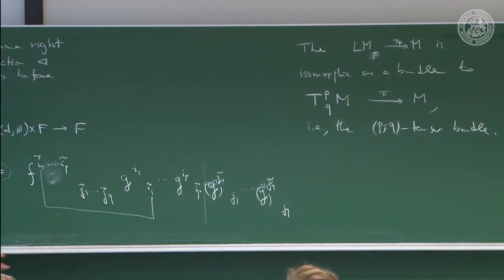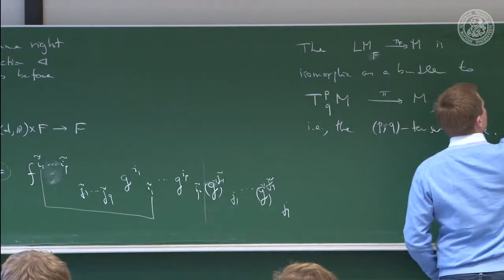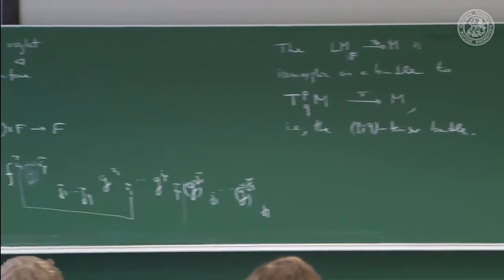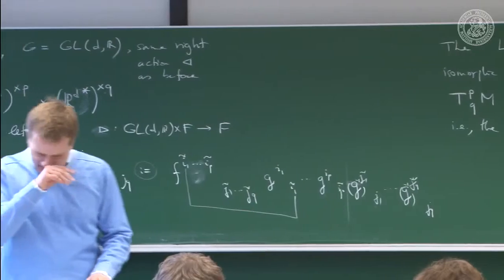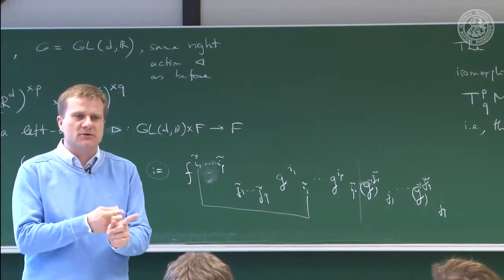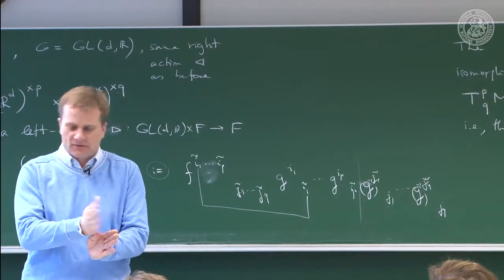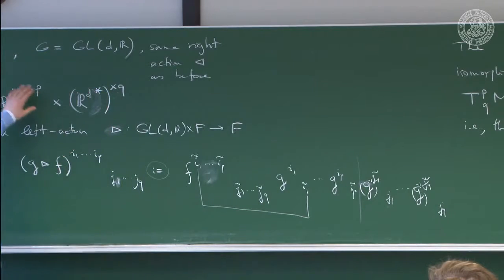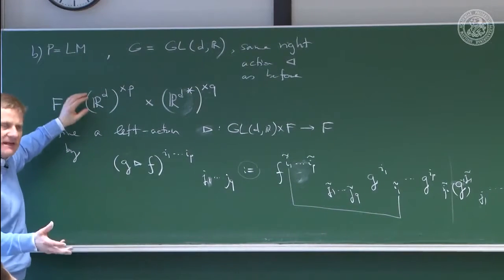Okay, fine, good. So it's the PQ tensor bundle. Having done all this, we now provide the third example, and that one will be more interesting. But let me say one more thing about this construction. In physics, we think about, say, you have some vector, some direction, and you say, let's rotate the system, or transform to another frame by a certain amount. But this is something that you do in the principal bundle. You choose a G, and then you can rotate the frame.